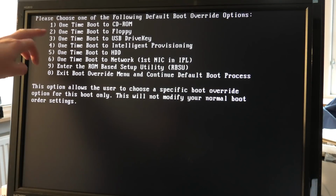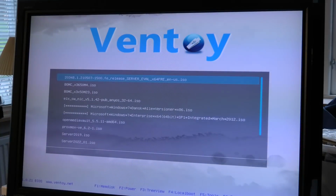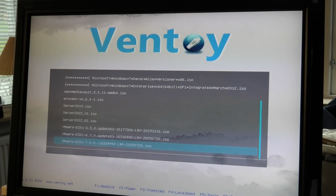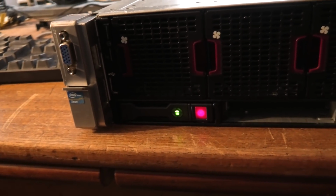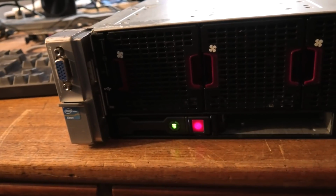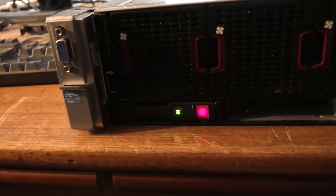Let's see, we can boot from USB. That's 3. It was quick about that, I must say. So I have Server 2000, and I have that twice because that's the newest one. So we'll try that one. And while it's booting the Windows installation, I can tell you that it's also not happy with this hard drive or SSD. I haven't got a clue why it doesn't like that one.